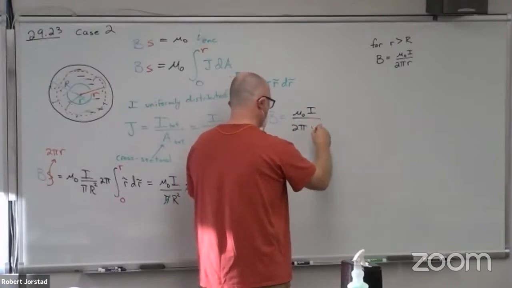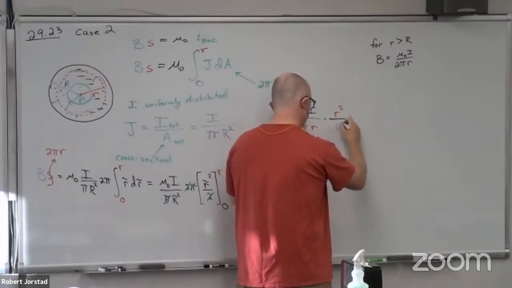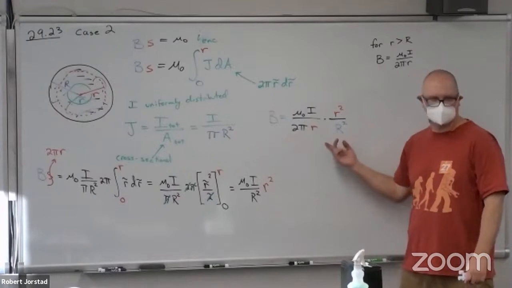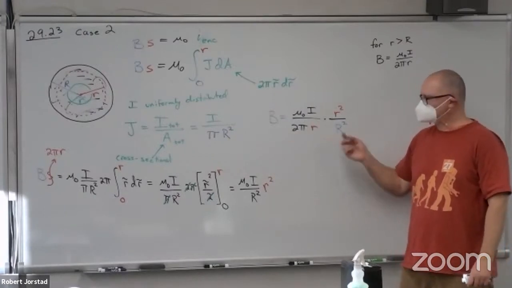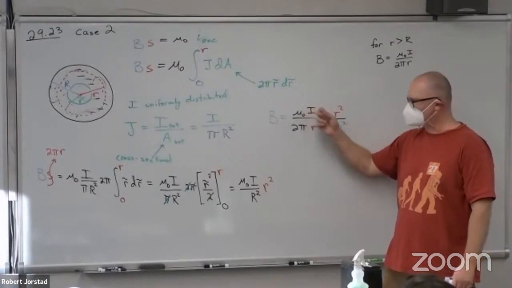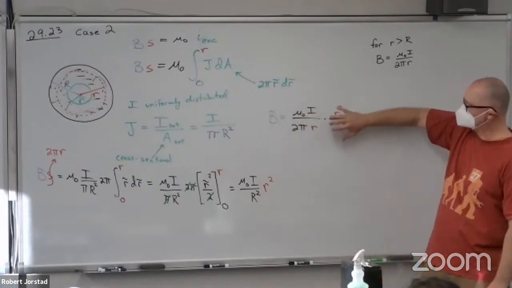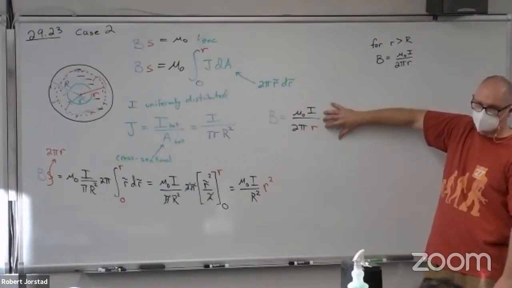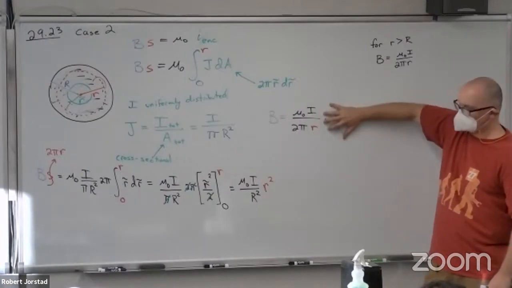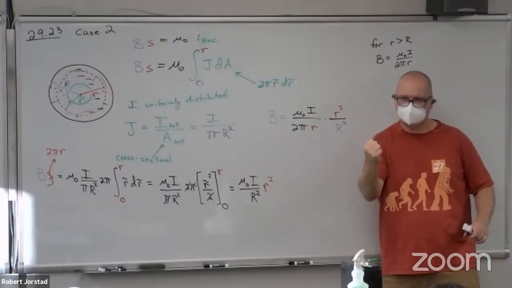And I'm going to write it maybe in a different way than you might. Okay. Take a second, make sure you believe that flips around. Is everybody cool with this format? Why am I doing this? You remember when we were doing Gauss's law? Almost all of them had this form of kQ over R squared times some other stuff, or 2k lambda over R times some other stuff. We see that we get the normal magnetic field for a straight wire times some factor. And that's what I'm trying to emphasize. Why is this handy? That has the right units because it's a formula I already know. This has no units. We check the units. Is everybody cool with that?